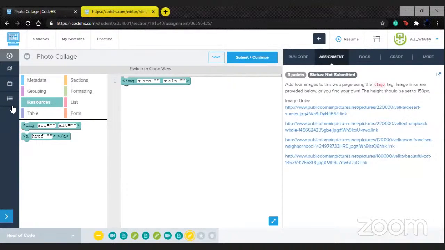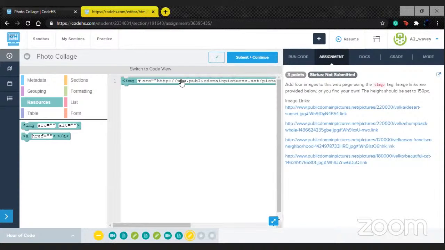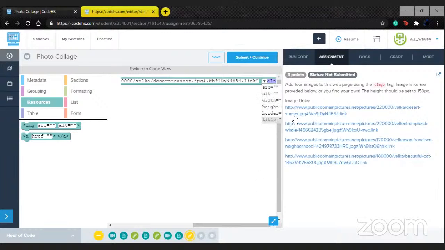In the source, in the IMG thing. Yep. In the middle you'll paste the link that you copied, and then scroll along, and then the bit where it says alt, change it to height. And the height has to be 150 pixels. Yeah, so you'll change it to 150.